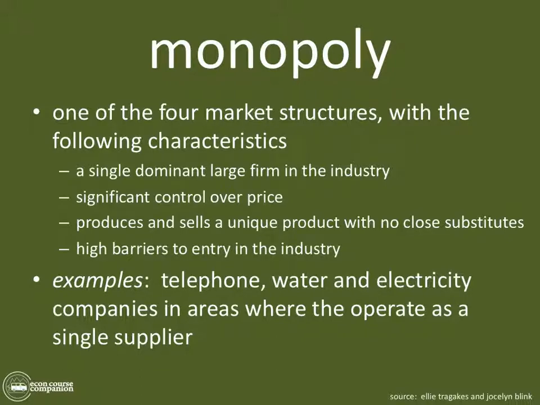They created a system inside the Windows operating system where it could only use the internet browser that Microsoft created, called Internet Explorer. Microsoft had the power — they owned the operating system of the PC, so why couldn't they have the browser too? The United States Justice Department took them up on monopolistic charges of abusing their market share. They were found guilty because they had such a market share in the operating system, and were forced to open up their code to allow other browsers to come into the market.